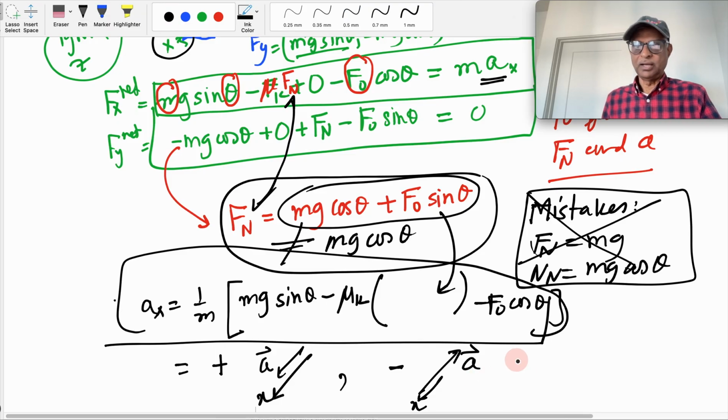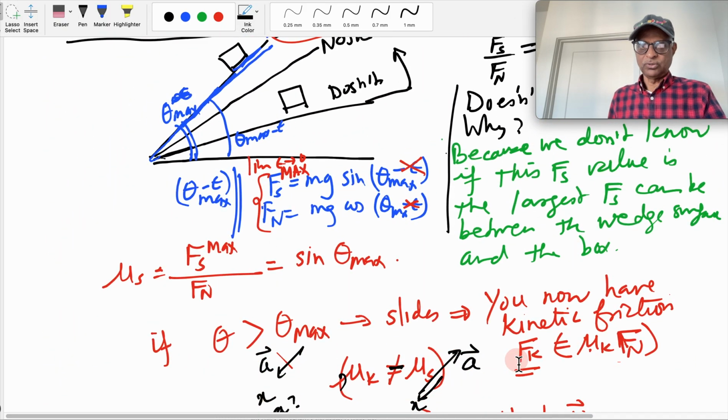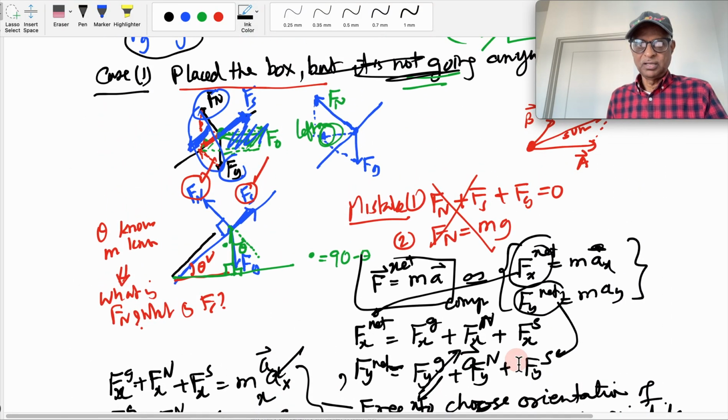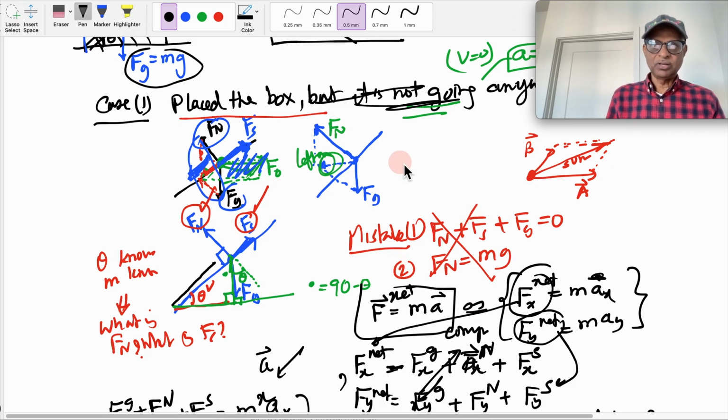Okay, so that's it. I think I'm going to do the other problem more carefully. It's not necessary to rush it. This kind of thing takes time to appreciate, and I'm glad we took time to go over the detail of this. I hope some of this becomes clear to you, and I hope you learn about some of the traps when you're trying to solve an F equals ma problem on a box and an incline. There are many problems in any textbook. You can go and try to practice. So I'm going to stop here and see you in the next video.